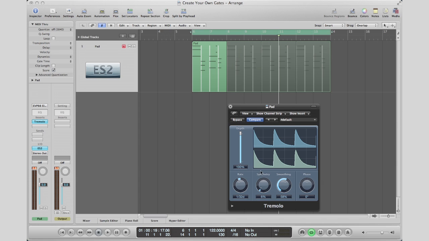As you saw me playing around with the symmetry and the smoothing, you get more jaggedy, more smooth, more of a stuttering synth effect.